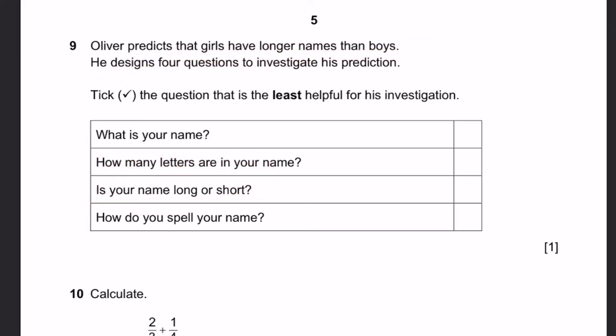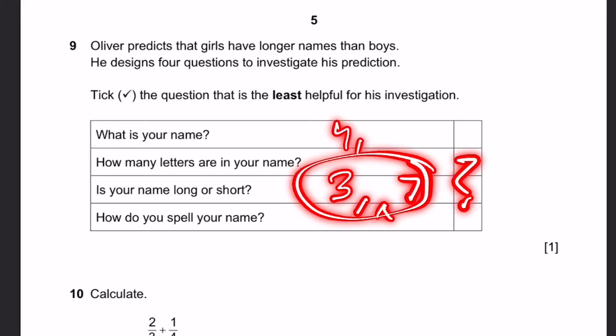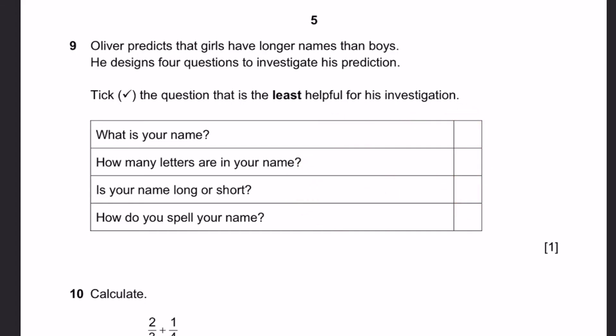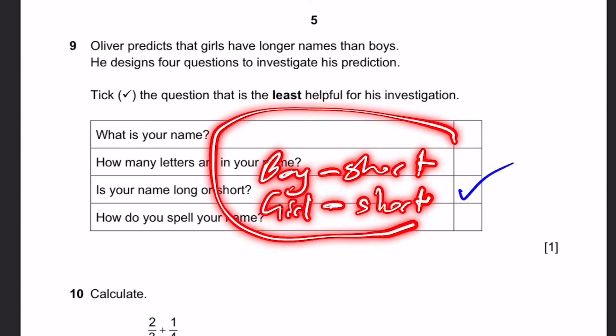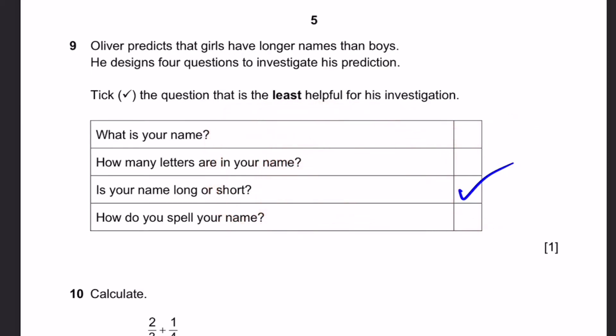But then, is your name long or short? Let's say Sanjay says it's short. What are you going to make of this question? Like, how many letters is it there? If you say your name is short, it could mean even 3 letters. It could mean 7 letters. How do you know which one it is? It could be anything in between as well: 4, 5, 6. Even someone who has 8 letters could think the name is short. It's not really very helpful for this investigation. You can't know the exact number of letters in someone's name. Also, let's say a boy says that the name is short and a girl also says the name is short. Then, how would you make anything of this information? This will just be a waste of time. That's why it's the least helpful question.